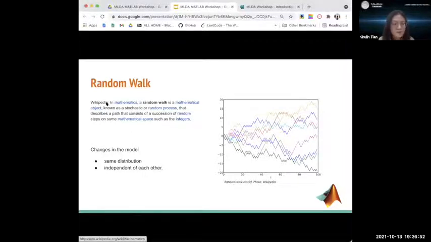Here we can see from the definition in Wikipedia, it says in mathematics, the random walk is a mathematical object, and it describes a path where you can go in any direction before you make your next step decision.